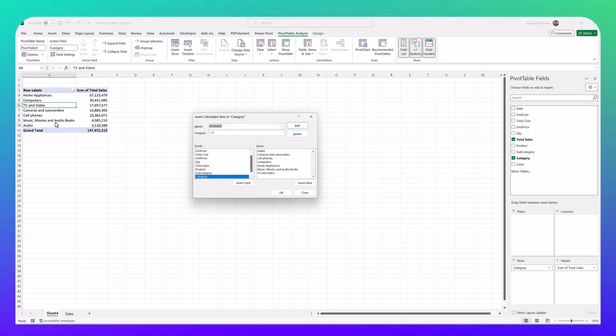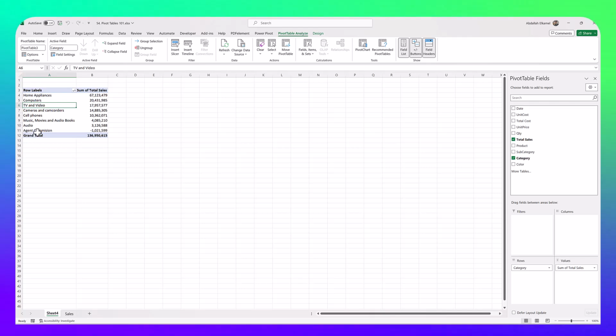For the name, we're going to say agent commission, for example. Then we're going to make it a negative value, and we're going to take computers, which means the value of computers, multiplied by 0.05. Oh, sorry, it's not percent, it's already 0.05. This is the way we're going to do it, and then we hit OK.